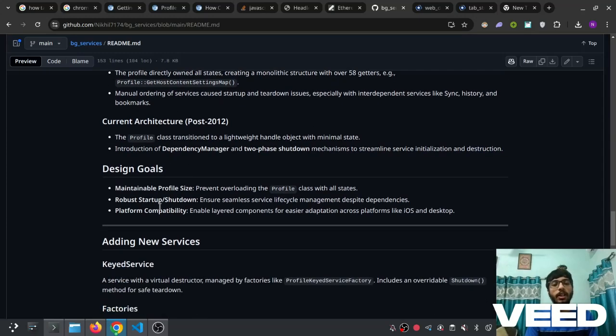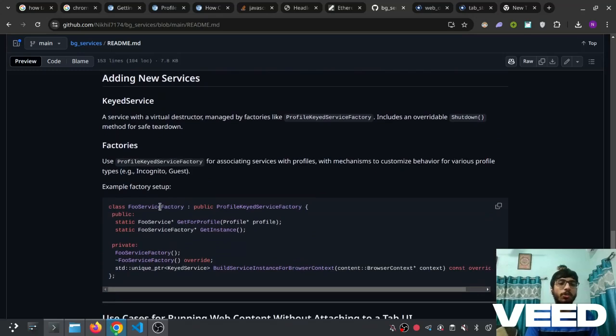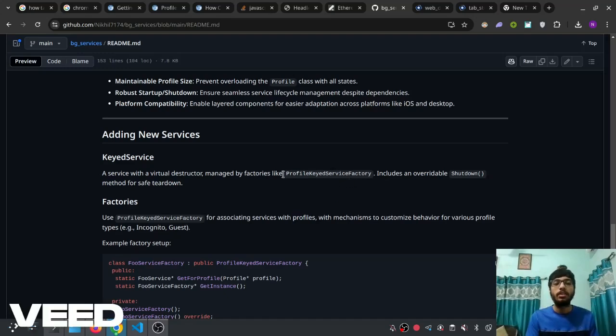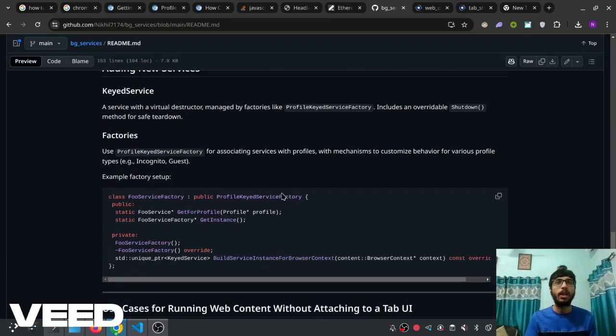So how can we add our own service to it? For adding a new service, there is an object called a keyed service, and for managing its lifetime, we have a profile keyed service factory, also known as PKSF. This factory method is used for handling a particular service per profile, including the creation and deletion of a particular service per profile.